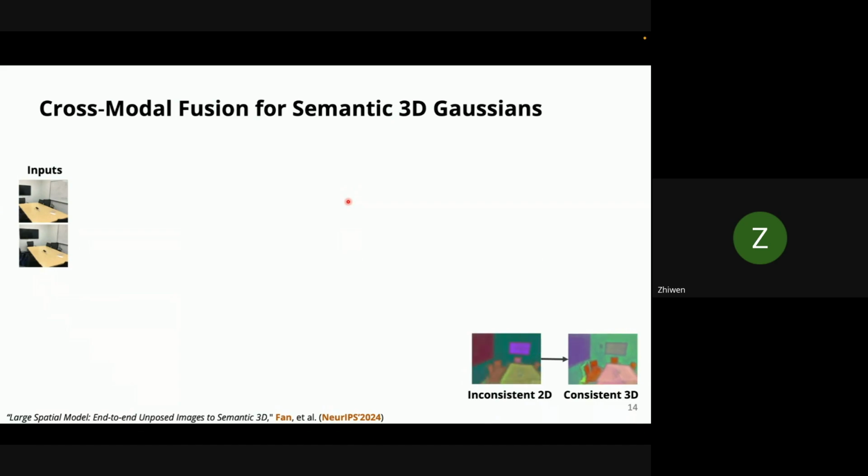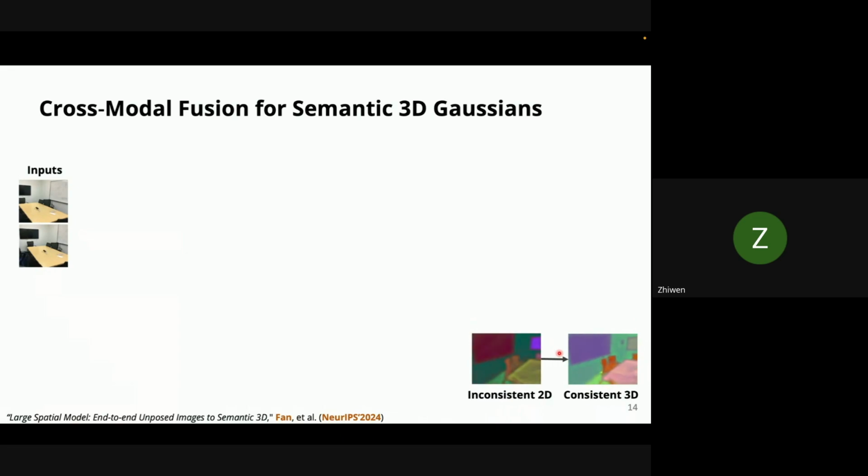So here is our answer. Say if we process the images one by one, because everything is in 2D, we will see a problem. Let's say if we do novel view synthesis, we will see inconsistent predictions, so the frames will be flickering. And if we can lift from 2D to 3D, we can aggregate them and make a consistent 3D rendering, just like the red one in the red video.